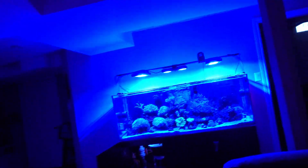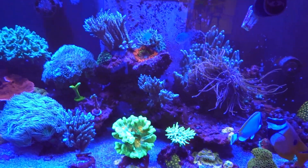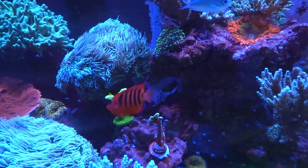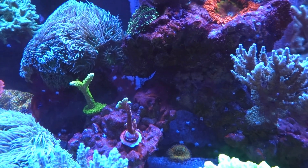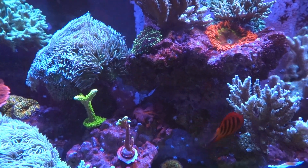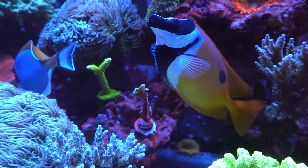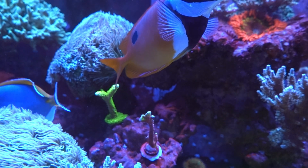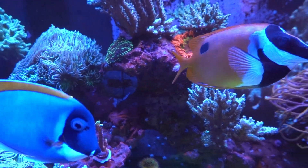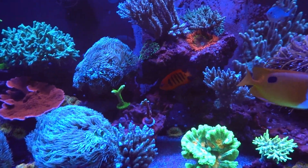Over here on the 525, the tank is running stable. The fish knocked off — I think that's the forest fire there. They knocked it off a couple of days ago and the plug just comes right off the glue, so they're hitting it hard. I'm surprised the coral's not breaking. I don't know if they're playing tag or whatever, but I had to stick my hands in there and glue it back on the other day.